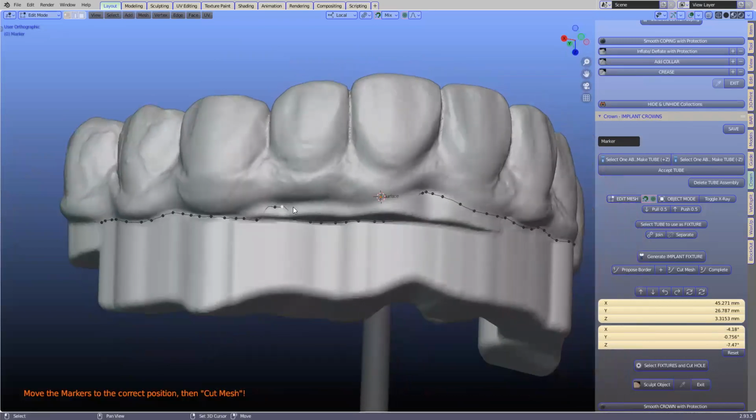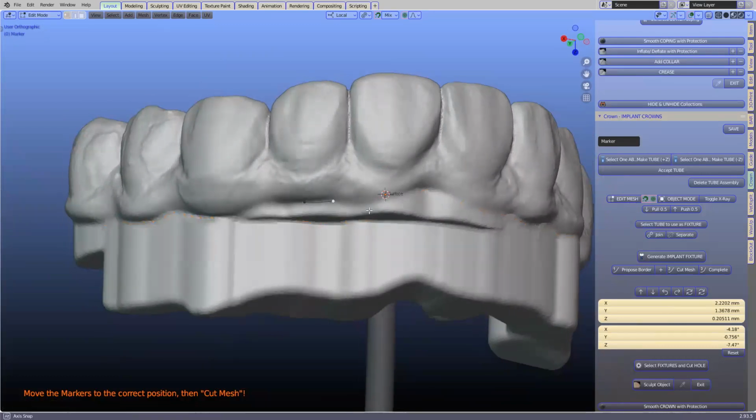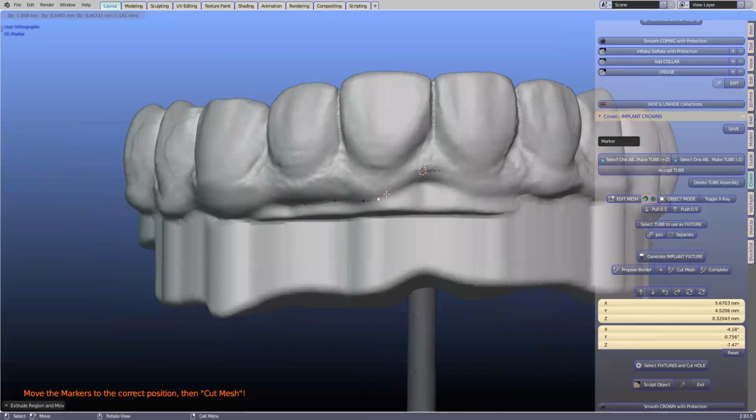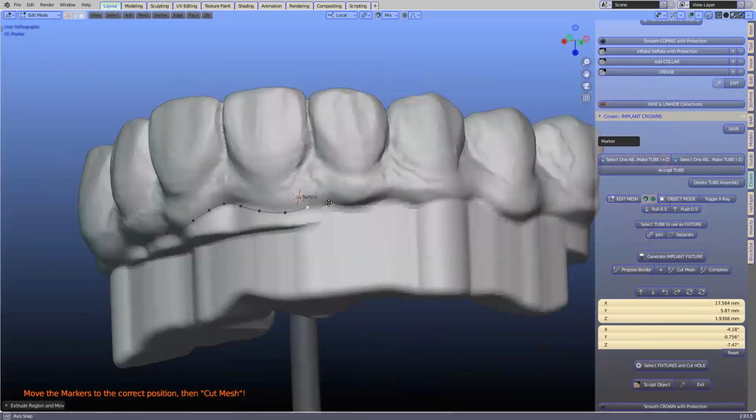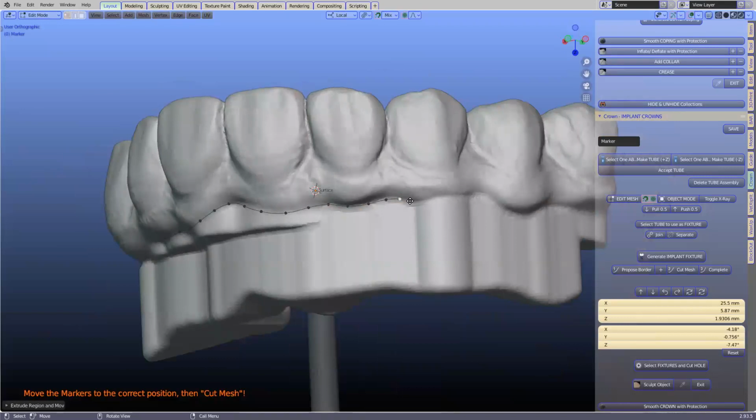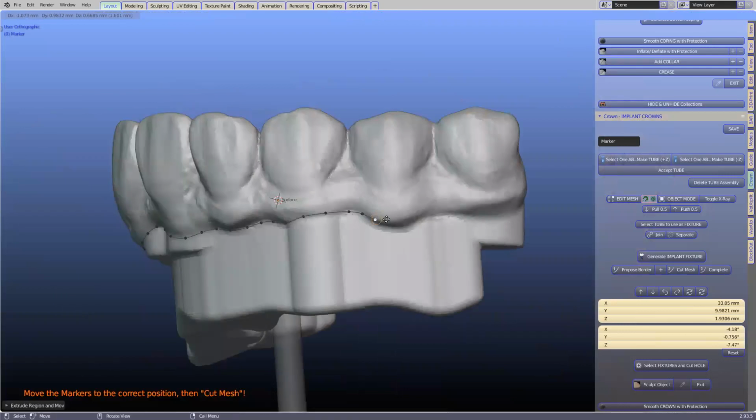So what I'm going to do is Shift D and E to extrude. We've got this in the video, by the way, and then Control L and then X delete. I'm going to create my own border this time around, just to make sure. And it can be a good idea to smooth out your denture if you wanted to, but let's just do that quickly.